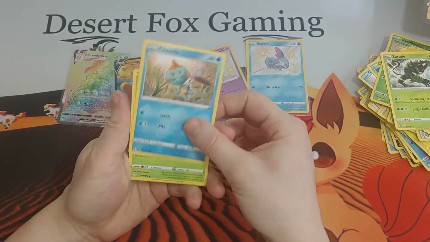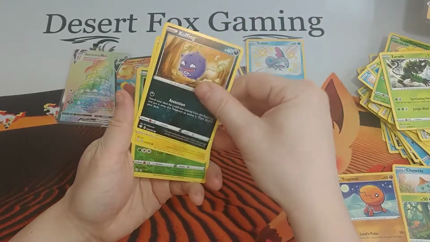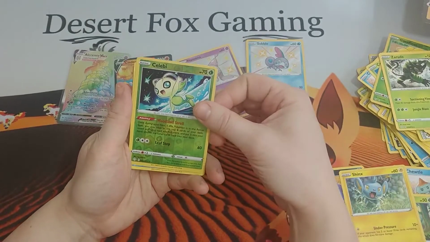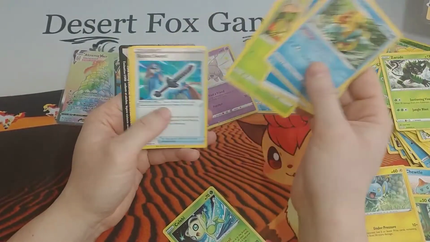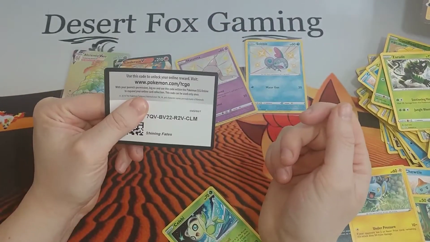All right, we have a Chudel, a Rowlet, Trapinch, Koffing, Shinx. Oh, look, another. Oh, it's a Celebi. Hey, look at that. Okay, fine. Reverse Holographic Celebi, a Dreadnought, Water Energy, Dartrix versus Sword, and the last code card right there.